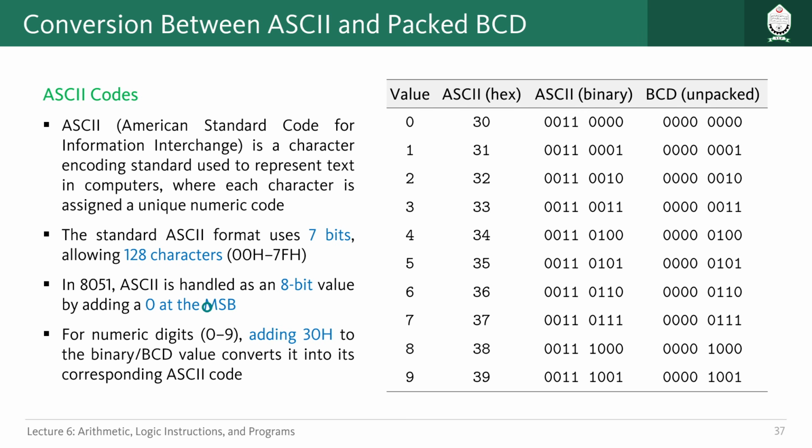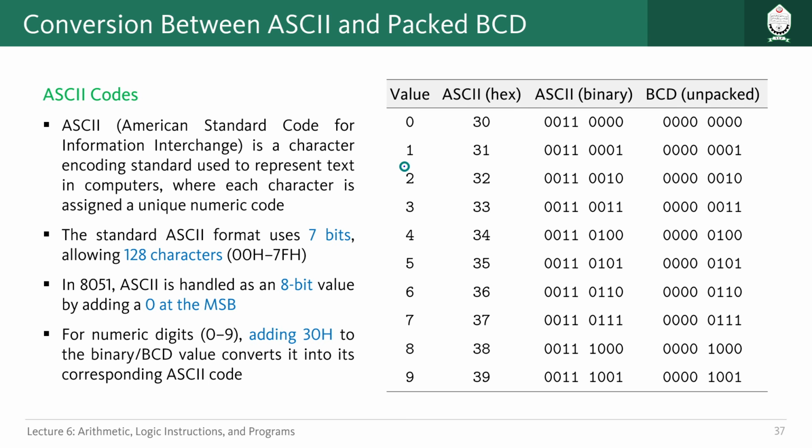In this discussion we will strictly talk about ASCII characters 0 up to 9 and how they are represented, and we will try to understand how they can be converted from one form to another. The ASCII code of those is basically obtained by adding 30 to the value. For 0, we send 30h. For 1 we send 31h. In this way all the digits from 0 up to 9 can be represented just by adding 30 to the unpacked version of the value.